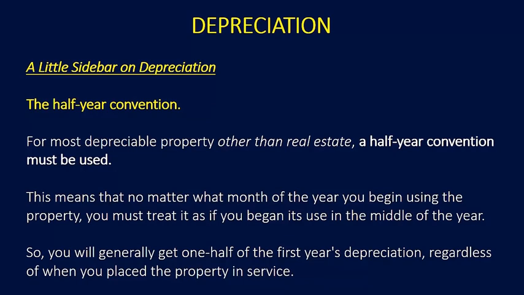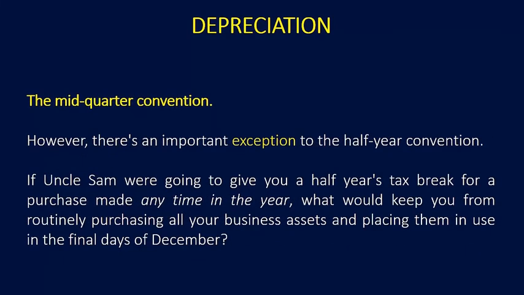Now, just a little sidebar on depreciation. We just mentioned the half-year convention. For most depreciable property, other than real estate, a half-year convention has to be used. This means that no matter what month of the year that you begin using the property, you must treat it as if you began its use in the middle of the year. So you'll generally get 1/2 of the first year's depreciation regardless of when you placed the property in service. The mid-quarter convention involves this.